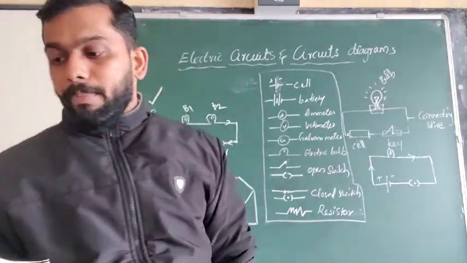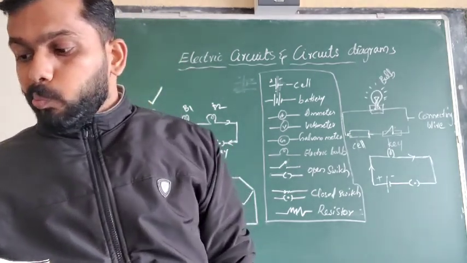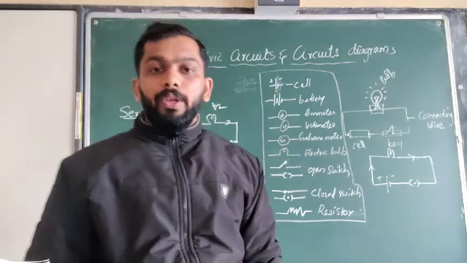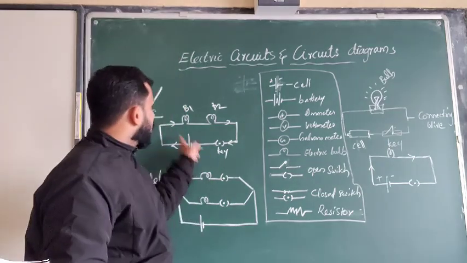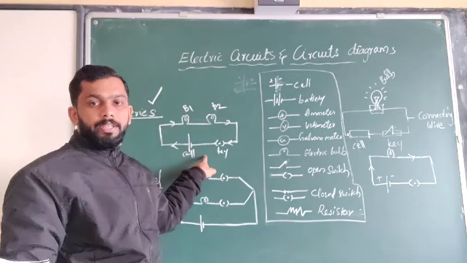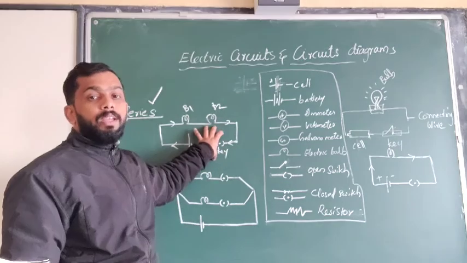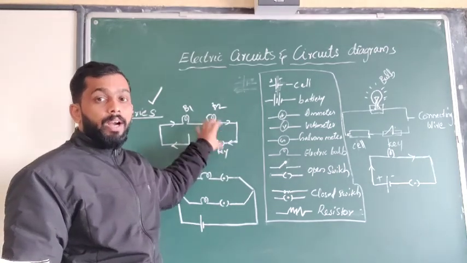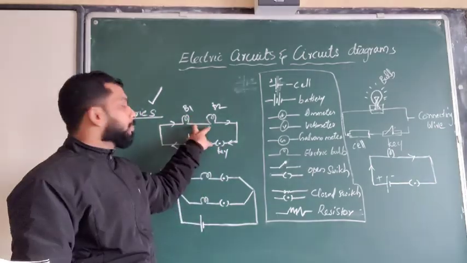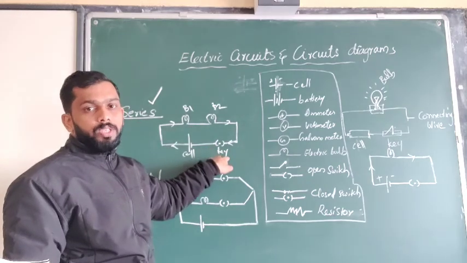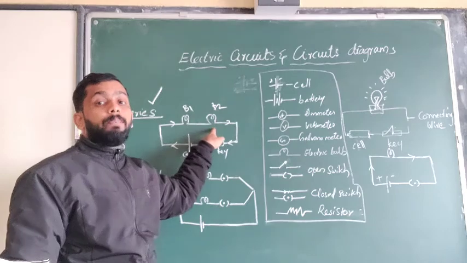One activity is given on page number 94. You can see that there are two bulbs connected with a battery, that means a cell. Already I have shown it here. The activity is saying that if there is a closed circuit, then only it will work. The series connection. So what is the problem here? If the key is open, both bulbs will not work. If the key is closed, both bulbs will start working. That means they cannot work independently.